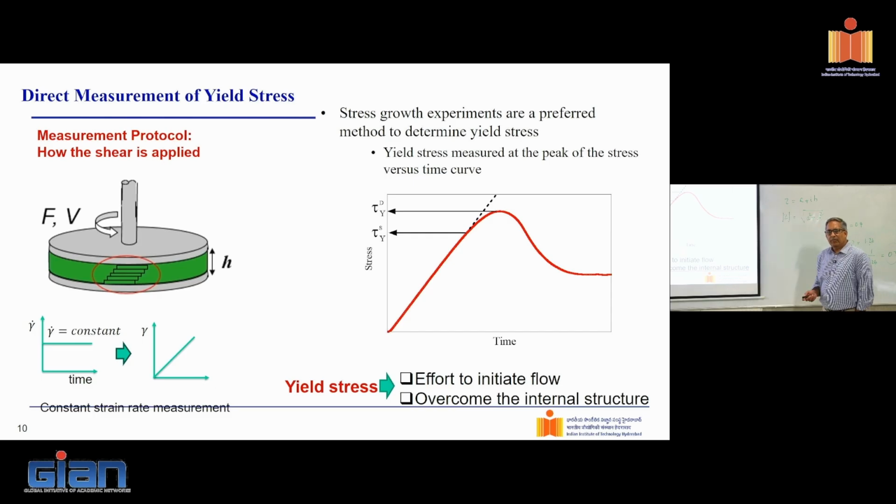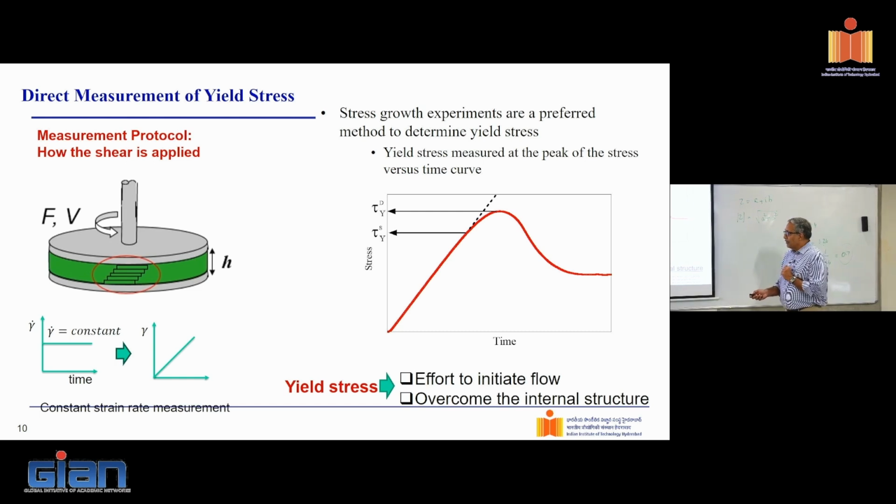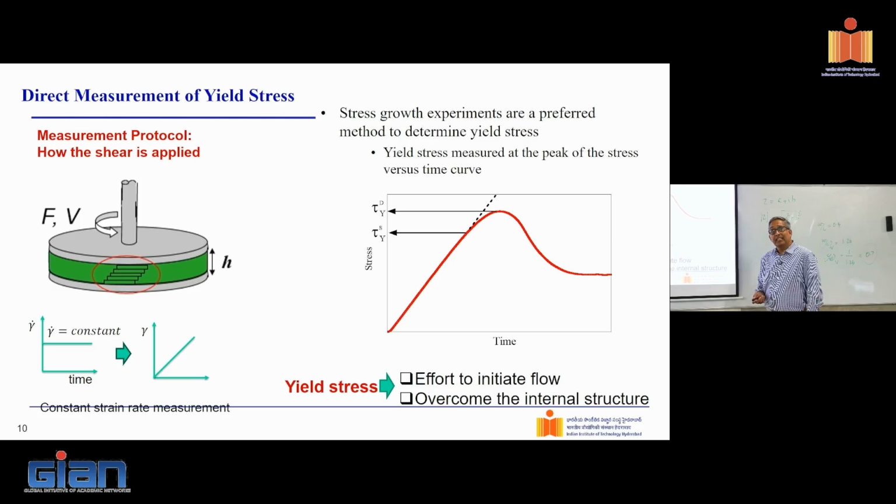What kind of rotation profile would I get? If you look at the rotation, just by integrating it, you'd get a constantly increasing rotation of the shaft, right? So now, what am I doing in this? I'm shearing the liquid at a constant strain rate. What kind of response do I get from cement paste? Well, this is typically the response I would get. Please notice here, the y-axis is the stress. This is the stress I'm inferring. X-axis is the time. What happens when I increase time? The rotation that I'm applying to the liquid continues to increase at a constant strain rate. I'm basically shearing the material. The angle of shear in the liquid keeps on increasing with time.